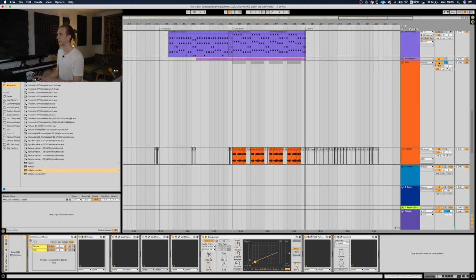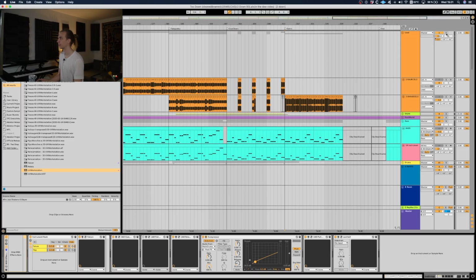So if we listen to that with the vocals, it sounds like this. And then in the outro, the lead melody comes back in, but this time with the new chord progression.